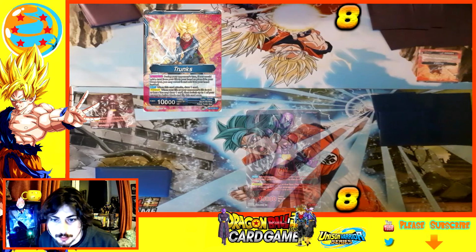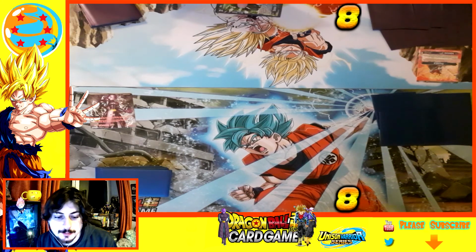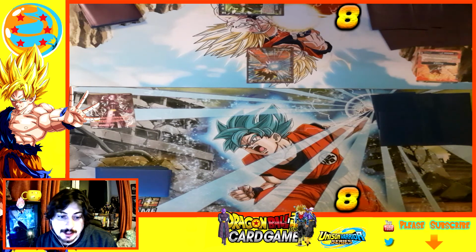Welcome to Trunks versus Reboot Hit Red versus Blue, the constant battle, the war between the two colours everybody most likes. Starting off with Mai in the charge phase being tapped for a Goku, Defender of the Time. If this card had an SSB in hand, if it was to be KO'd, it would be able to summon it from the hand, but we will have to watch and find out if he has it in hand.